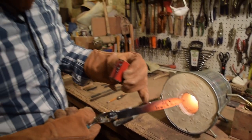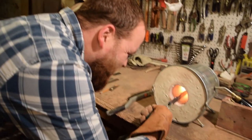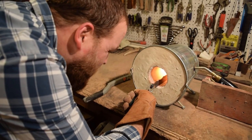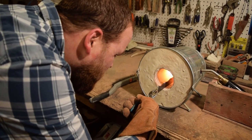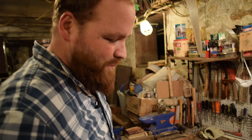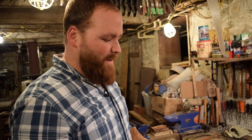All right, so I can feel it's a little bit magnetic right at the end of the blade. I want to make sure it's non-magnetic all the way through the blade before I pull it out of the forge, before I start the normalizing process, where I'll pull it out and let it air cool for maybe 5 minutes, put it back in until it's non-magnetic again. I'll pull it out again, let it air cool about 5 more minutes, and then I'll do it a third time. The third time, I'll quench it.